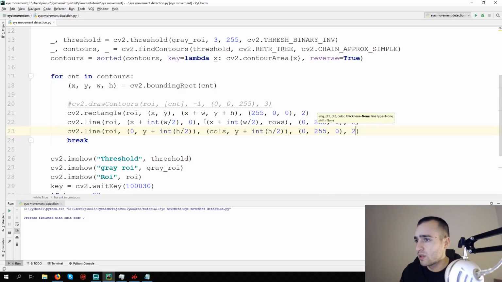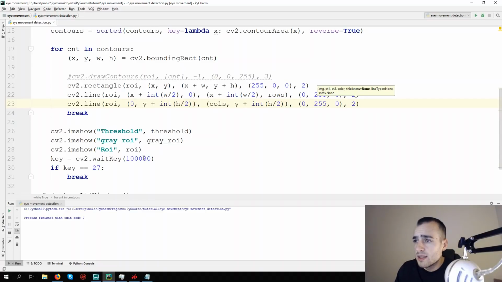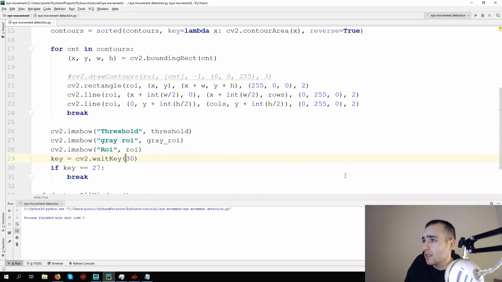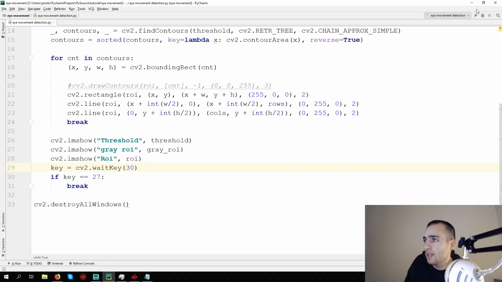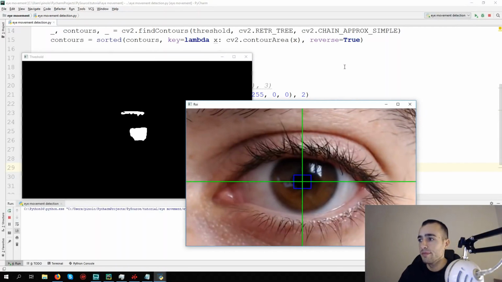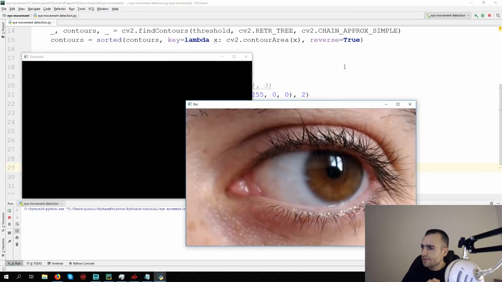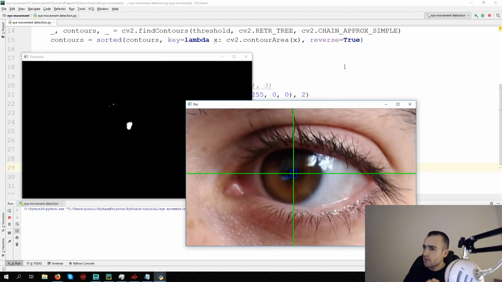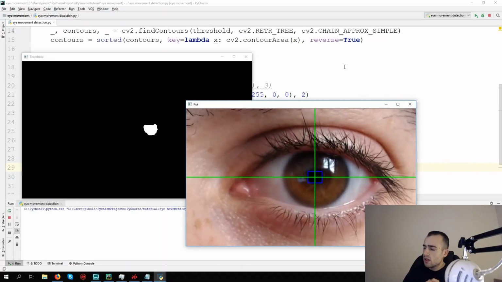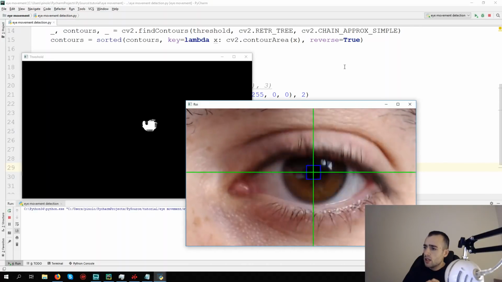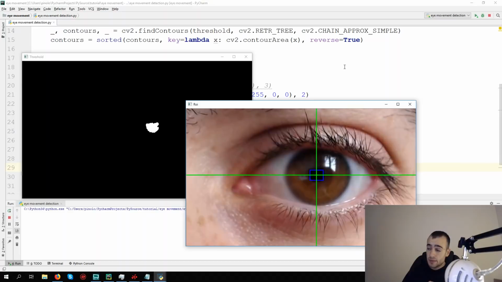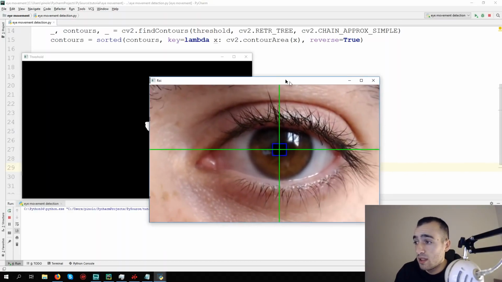and the thickness 2. Let's change the waitKey to 30, so let's leave it with normal speed, and let's run the script and let's see what we get. And this is the detection. And I think it's okay.